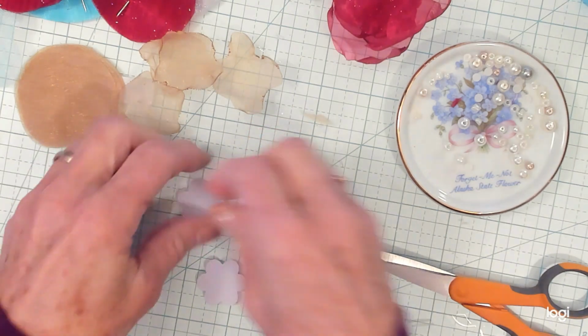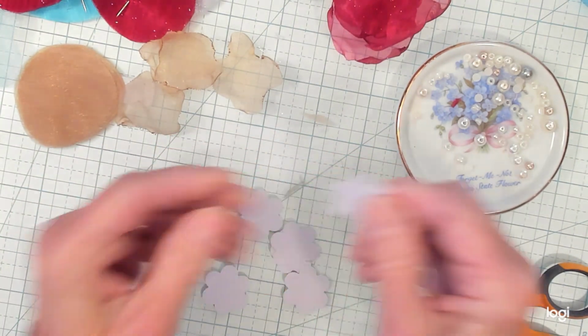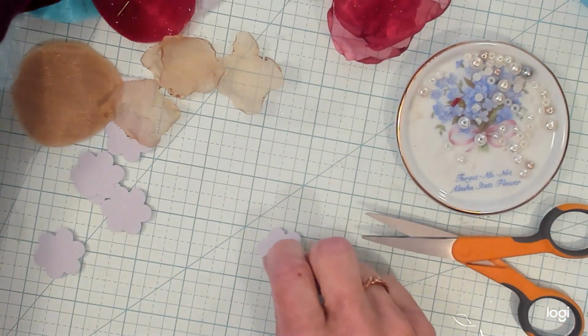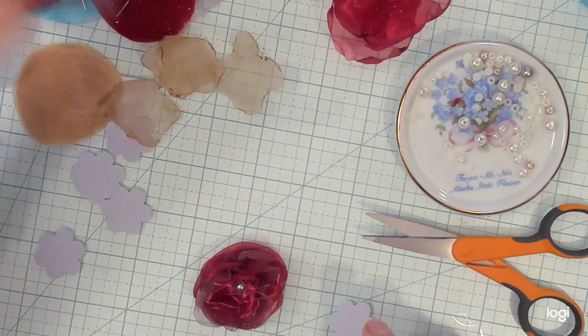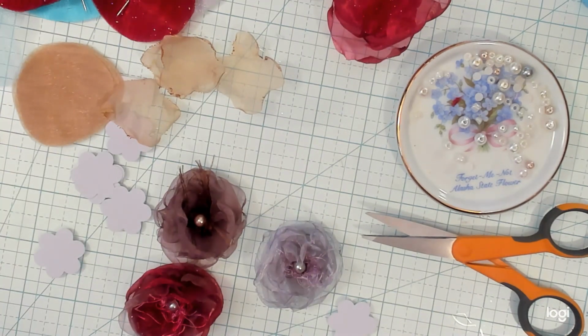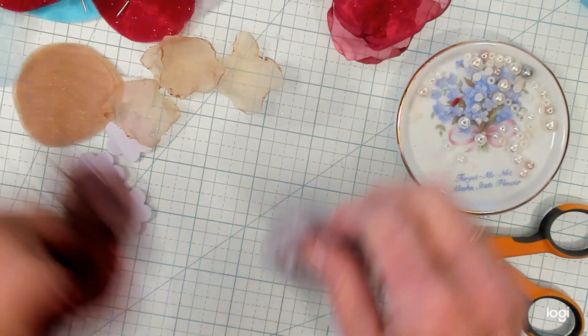This is cardstock. It's just a cream, kind of lavendery color cardstock. And this is our base. This is what's going to allow this flower to sit perfect on your journal card. You can glue it perfectly flat. That's what's gonna do it right there.